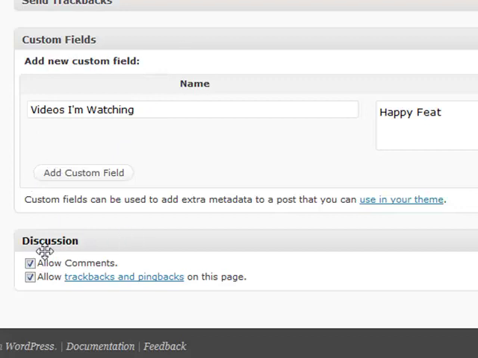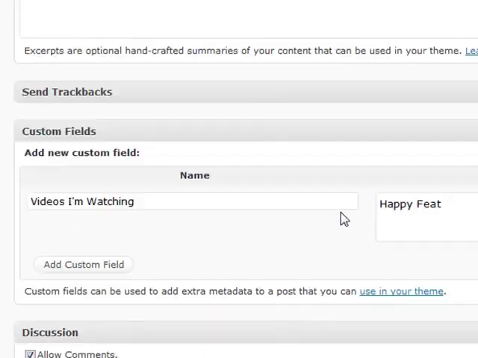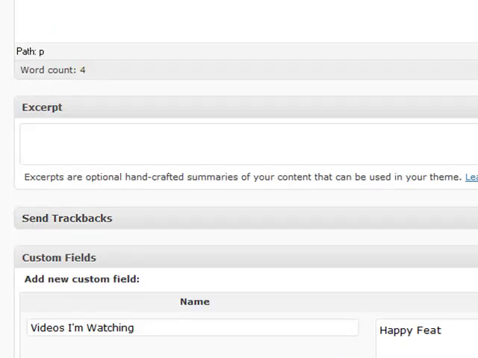And also down here at the bottom is discussion. These are the different things that allow collaboration across your blog. For comments, if you want people to be able to comment on the blog post, you just allow the comments. Allow trackbacks and pingbacks: whenever somebody links to you, it'll notify the other blogs, and blogs will also let you know when they're linking to you. But if you don't want to allow that for privacy reasons, you can simply uncheck them. And that about does it for posts. There are a couple more advanced options that we'll cover later on in other videos, but this pretty much does it for adding a post.